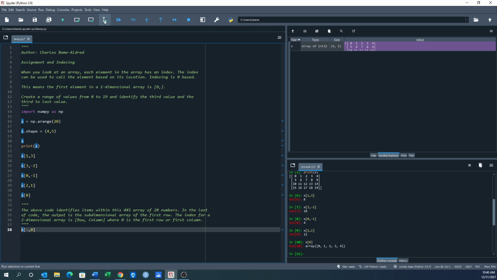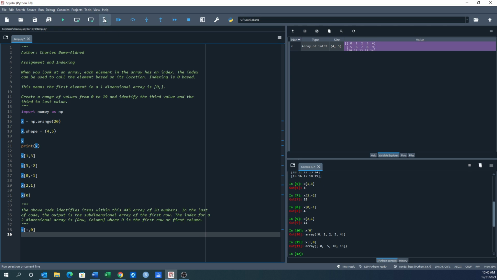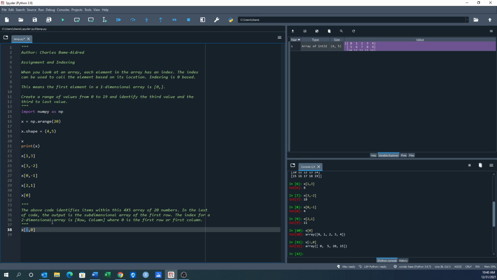I haven't done this before, so let's see what that's going to give me. By putting in this colon, I get a subdimensional array, but this time I get the subdimensional array 0, 5, 10, 15. I get the column array. Versus if I had just x 0, I could have the row array.